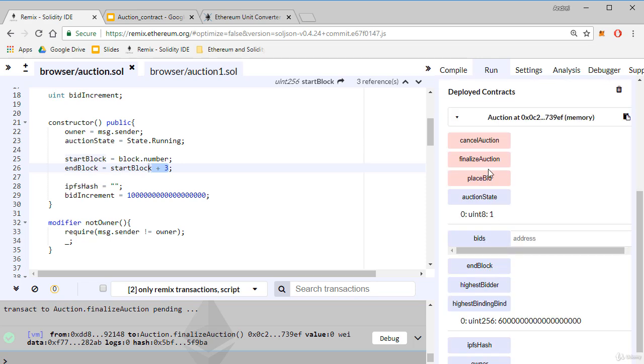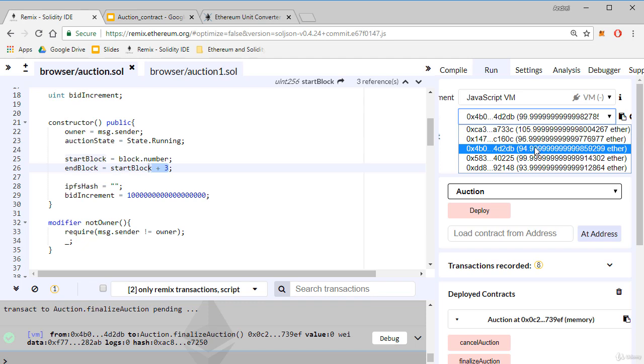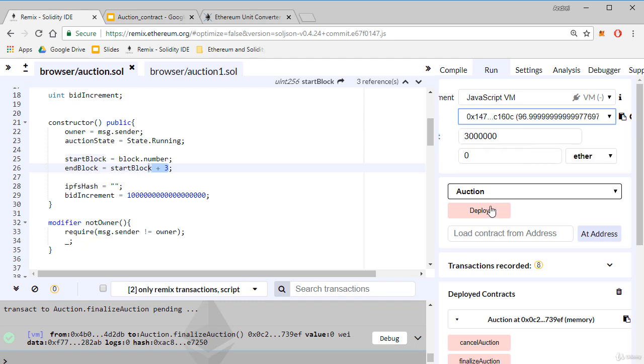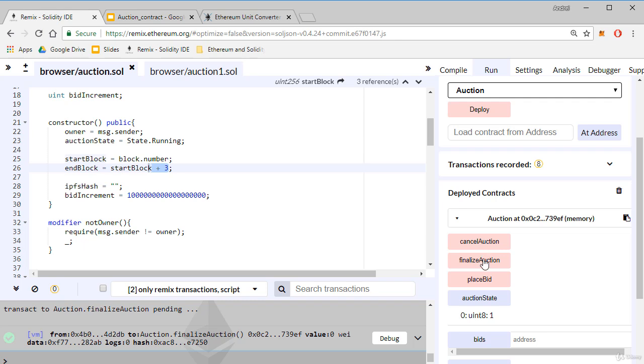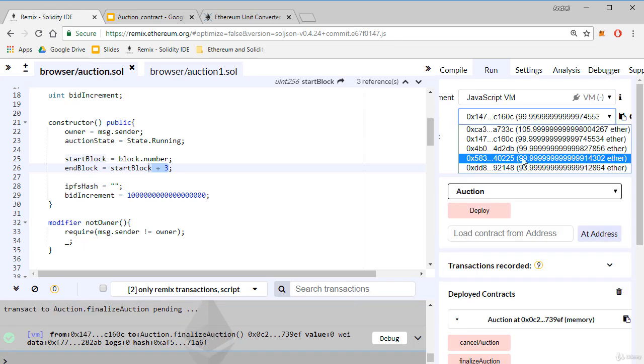This one from here also received his money, and also the second user finalizes the auction and receives his money. So everybody received back his money, the highest bidder received the difference, and the owner received the auction price, or the highest binding bid.